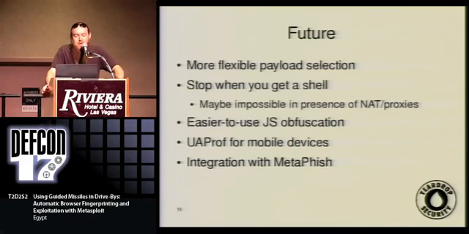Another problem is stopping when you get a shell. This might be really difficult. In the presence of NAT and proxies, everybody comes from the same IP address. One of the thoughts I had was making everything a download exec payload, and then I can have all of the browser autopwn stuff determine which payload gets run, and so I can set a unique ID for each host in the download part of that download exec. The part that sucks about that is we end up with EXEs on the target, and that's not cool. I'd much rather be in memory if we can do it.